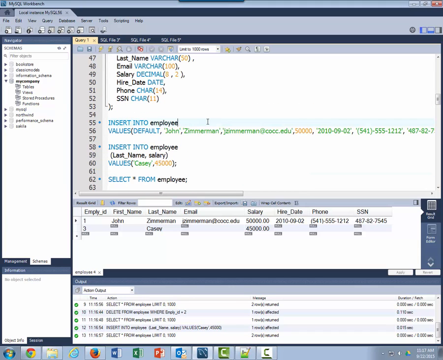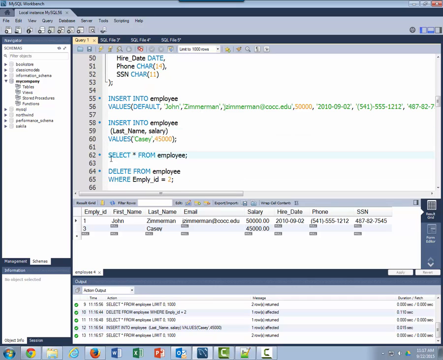Just remember, if you don't list the columns in your insert into statement, you have to use this default keyword to tell auto increment to just use your next number. If you do list the columns, but you don't happen to list that one, then you don't have to say anything and auto increment will just work. If you happen to say, oops, I want to put the employee ID in here, which would kind of be unnecessary, right? It's auto increment. But if you did, well then again, you'd have to put that default keyword. And now that's going to grab the next number. So in this case, it'll be number 4.